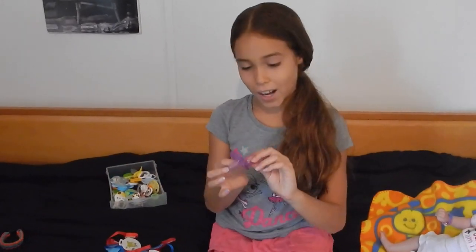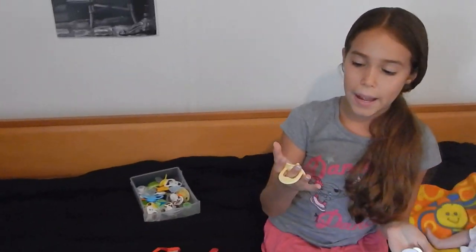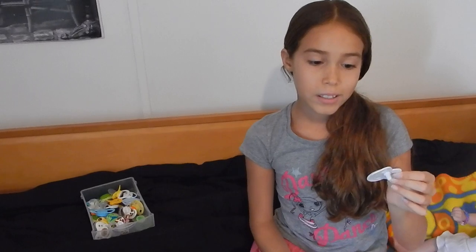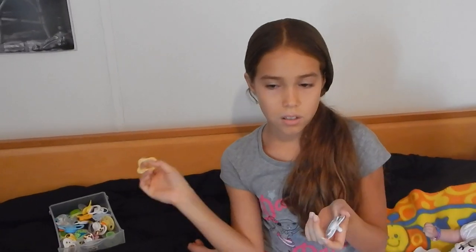Yeah, I think I got it. No. Then I got the purple gumdrop. I do have my gumdrop, but it's somewhere. Okay, somewhere. Then I just have these two. My friend gave me this one. And then this one came with another doll, but it looked exactly like the one that Lily had, it's just a little bit too big for her. She came with a magenta one, and she doesn't really use it because it doesn't go well in her face.